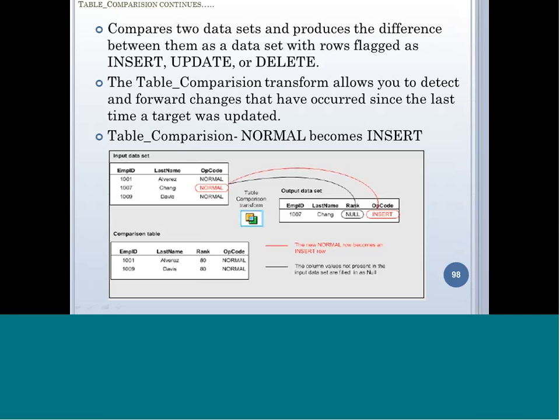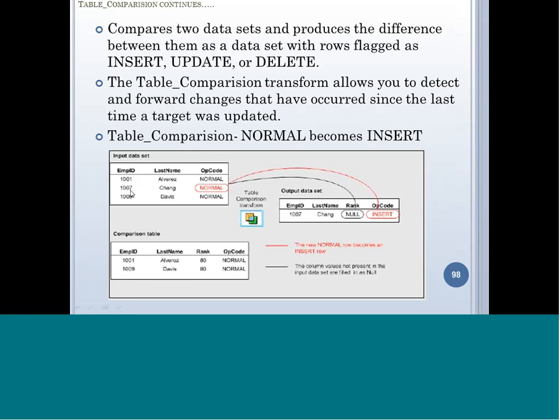Then 1001 is compared with 1009. As I mentioned previously, if 1001 is equal to 1001, it goes for an update statement. But 1001 in the source table is not equal to 1009 in the target table, so the condition will fail.